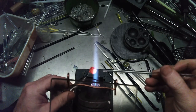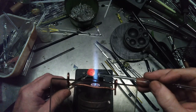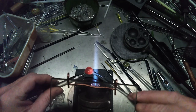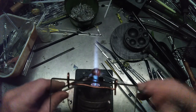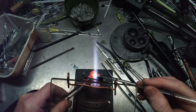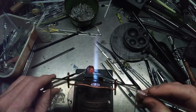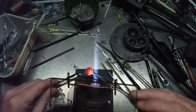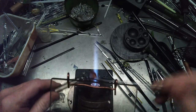Now, these were clockwise. I'm going to do some on the top and a little bit on the bottom that are counterclockwise. Touch and twirl. And back and forth. Might take some time sometimes. And twirl away. Third one on this side. There we go.